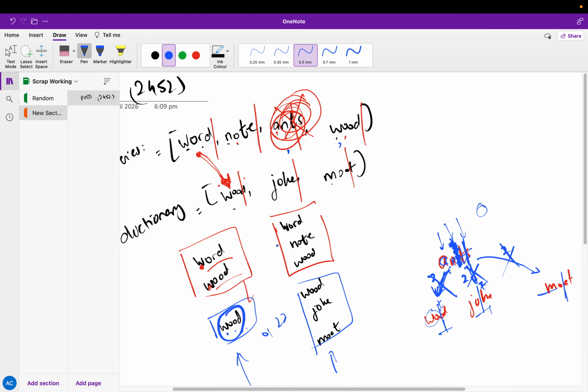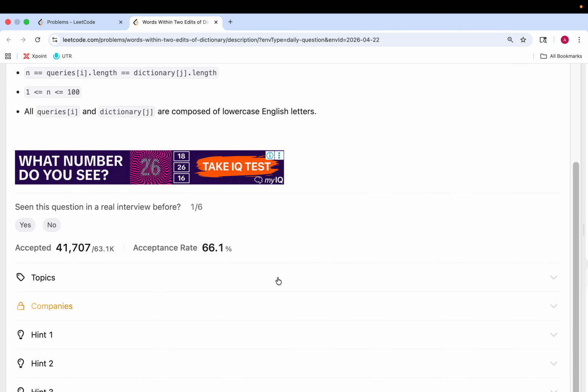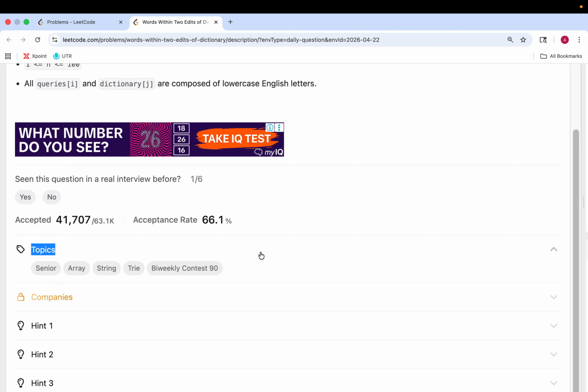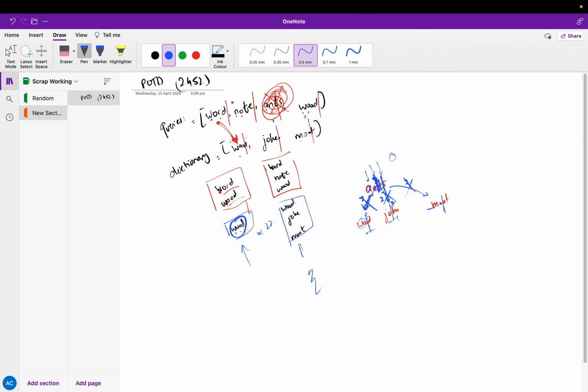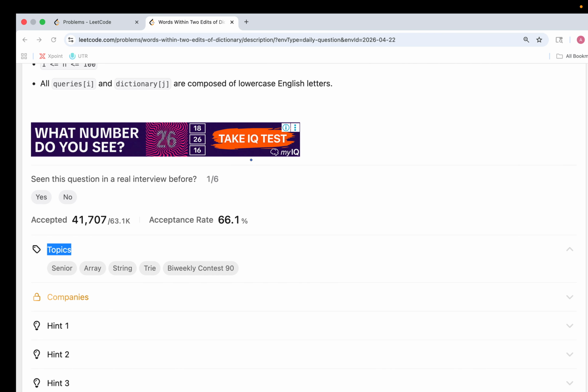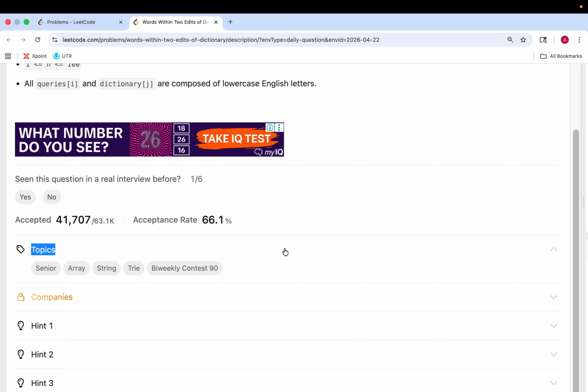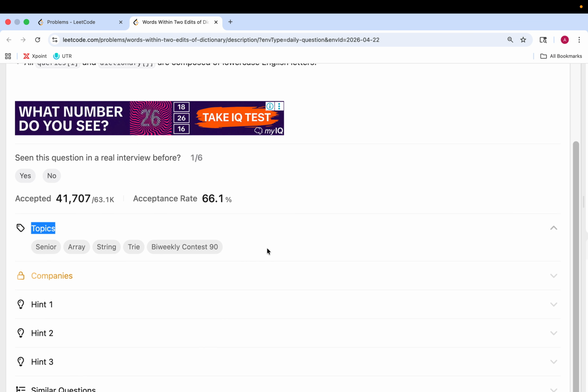Nah, I'm overcomplicating. There's no way. All right, let me cheat a bit. Let me look at what the topics are. Oh, it is tries. Okay. Yeah, I don't know. I think I remember from the data structures and algos course that this use case, where you try to do error correction like word autocorrect, usually uses a trie. Like you can use a trie, but I don't remember what a trie is.